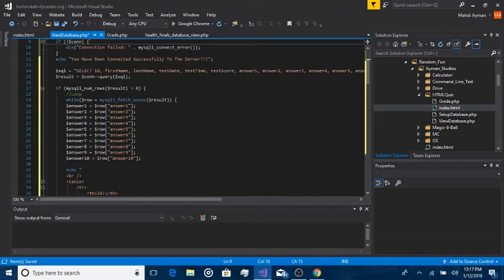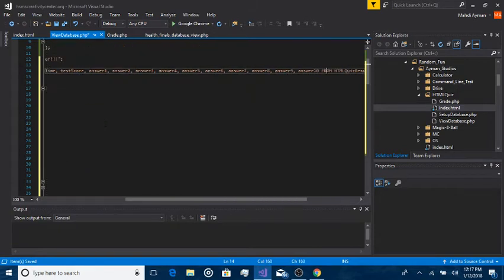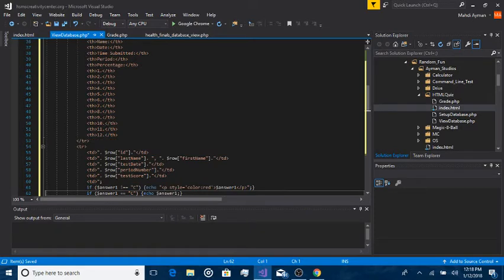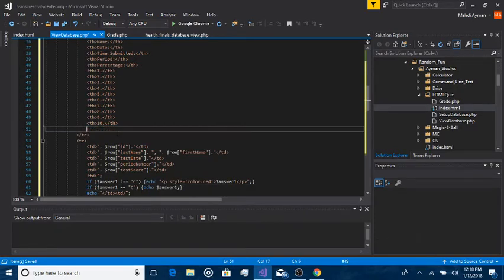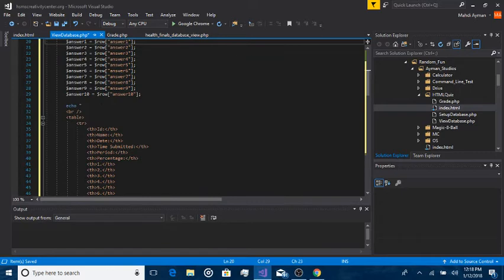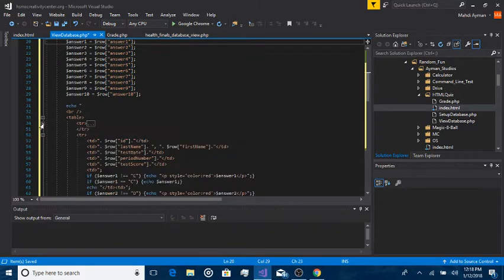Then we have the answers that they put in, and they should range from 1 through 10. So you should have THs 1 through 10. You don't have to put a space after it because there's nothing going after it. So that's our first TR. We can go ahead and close that.